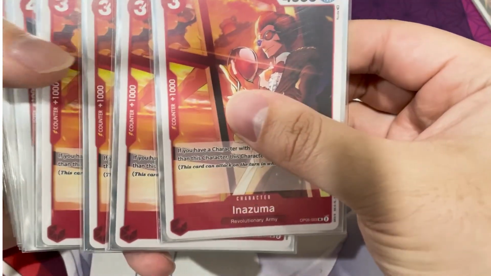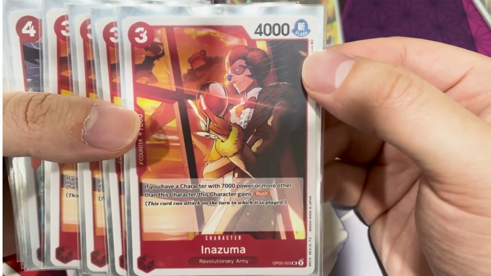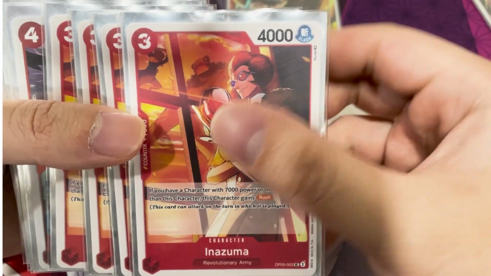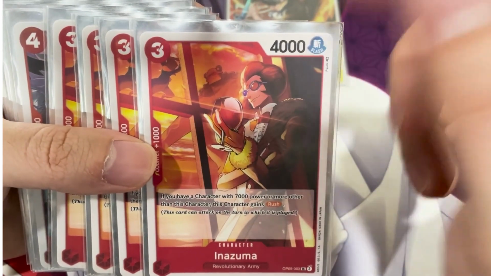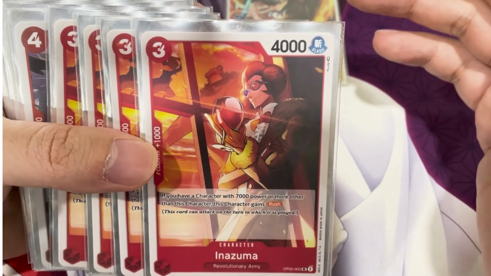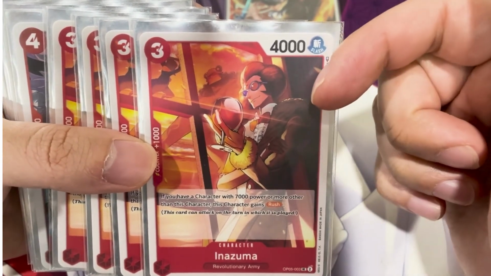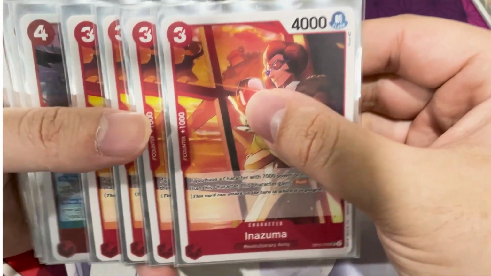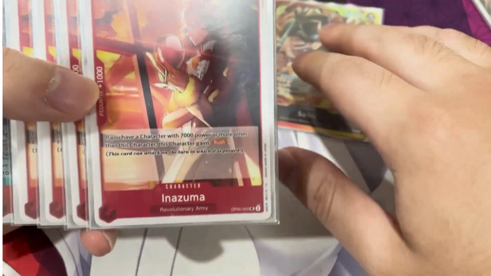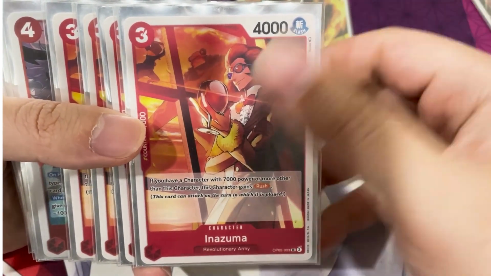Next, we have Inazuma, a whole set of these. This is if you have a character with 7,000 power or more other than this card, this character gains Rush. So even at 4K, even if you have no extra Don to attach, it's actually fine because, like I said, Karasu will weaken your opponent's leader to 4. But if you have the extra 2 Don, attach it. And since we are giving a bunch of 2K pumps here, this is actually really amazing.